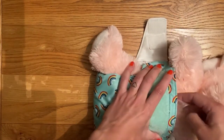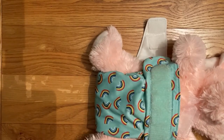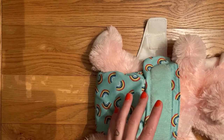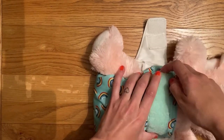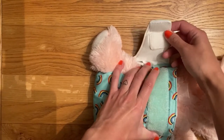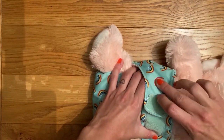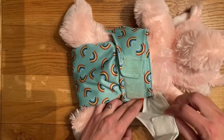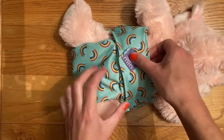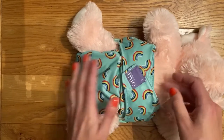For the waist, you're aiming for a two-finger gap down the front. This gives the baby lots of room to move and means they won't get an overhang or have it digging in when they sit up. Ideally, you want the nappy sitting low enough so you can see the tummy button. You want to bring the side tabs up and over the hip bone and then across onto the waist. So we're going up and over to get across here, then have a nice two-finger gap and just make sure nothing is sticking out at the front.